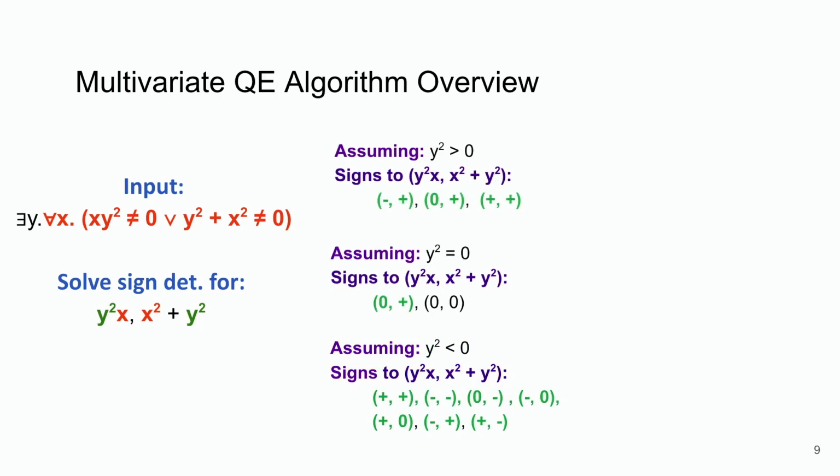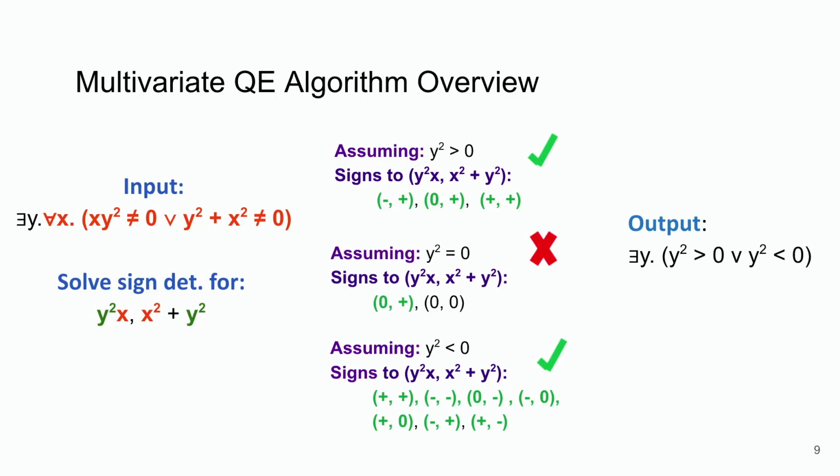Next up, we're going to look for which of these sign assignments actually satisfy this original problem. I've pictured those in green. In order for us to care about a branch, we need all of the sign assignments in a branch to be green, because we have a universal quantifier here. So that means that our first and third branches are useful for us, but our second branch we're not going to include anymore. At the end of the day, we get this output where we include a disjunction of the two useful branches, and we include this existential quantifier from our original problem.